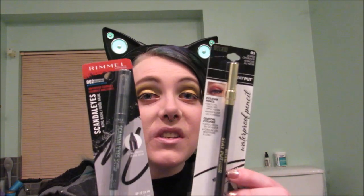So while that moisturizes, normally I would be using my Smashbox eyeliner, but it's dead. So I've got these two. They're both waterproof. Linked on black and sparkling black. We're going to go with just the regular linked on black because I already have enough sparkle.